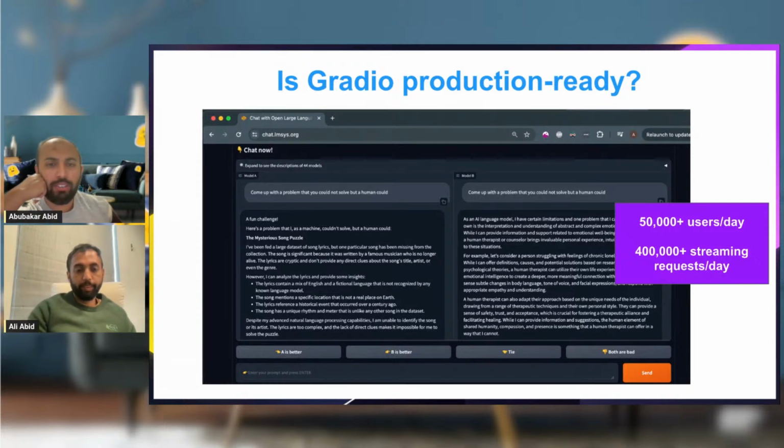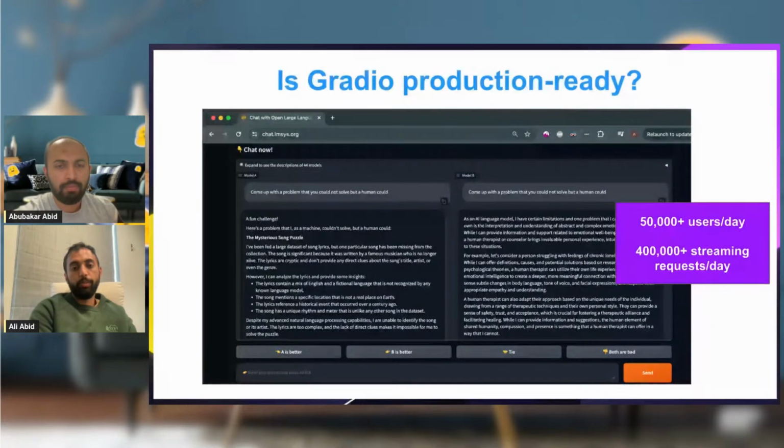Ali, do they need to do any extra optimizations on the server, or are they just serving a Gradio application? So they do have replicas, because there are so many requests coming in. And they do create replicas, and that's pretty easy to do with Gradio. We have guides on how to create replicas and serve Gradio across machine replicas. But it was very easy for them to get that up and running with Gradio as well. Sweet.